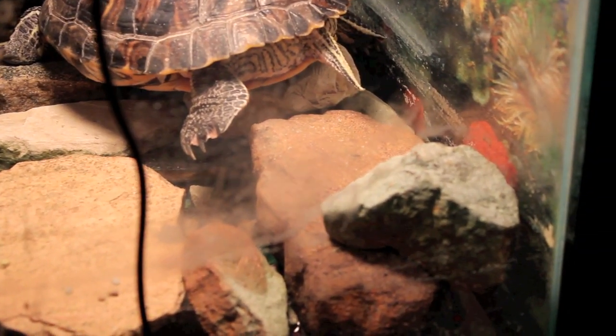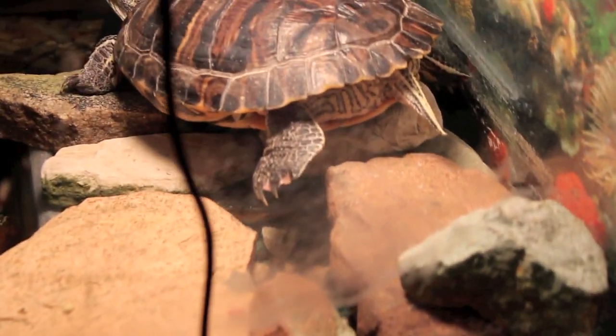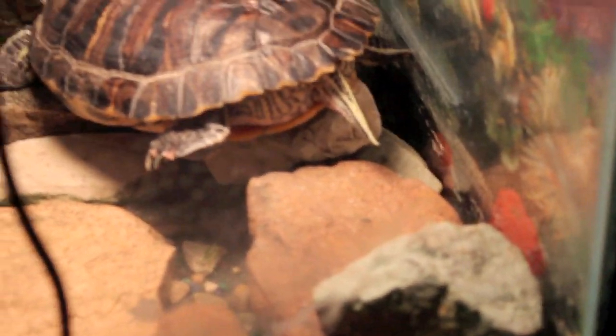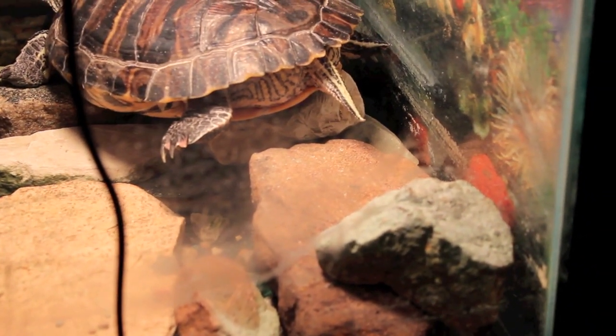But yeah, he loves his little heat basking area, I tell you. I can't wait to find some kind of hard water remover, so that I can get rid of some of these marks on the tank. Because he used to have a lot more water, as you can see. That's where the line used to be, but now I've put it a little higher. I am going to add a little more water, though. But, yeah. Say hi!